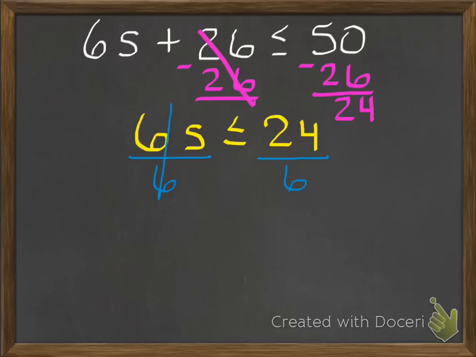So let's go ahead and divide both sides by 6, and then you are left with s all by itself, which is what we need, is less than or equal to 24 divided by 6, which is 4. So our final answer here is s is less than or equal to 4, and this is shirts. So basically what that means is that he can buy 4 shirts at most and still buy his $26 watch, and all of that will be underneath the $50, or actually it'll be right at $50, which is the equal sign. So you do need to know how to set up and solve that type of problem.